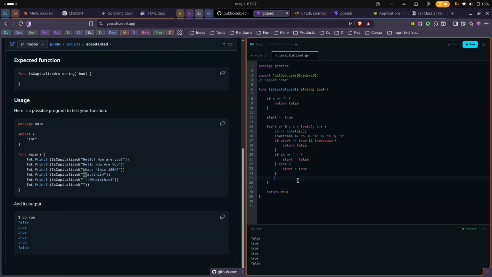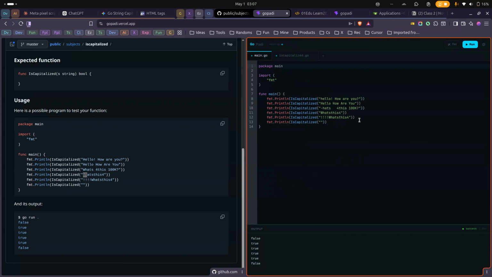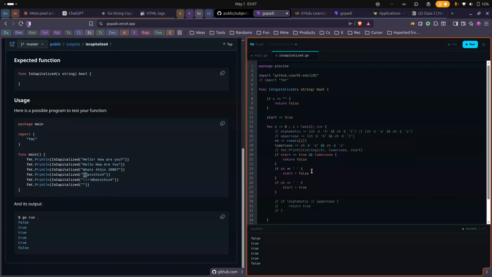So now I showed you guys a bit of what debugging helps you with. I used fmt just to print. Let me even undo it. I use fmt to see how the values are updating, because I'm checking these two values, lowercase and start, and I noticed that for a particular string that I was expecting. I was trying this, and I noticed that, oh, because of what I did before.